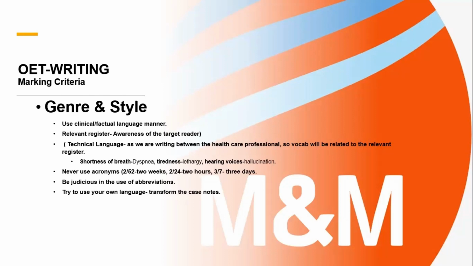So now we can see that, first and foremost, you need to write down the information in technical language. Do not use layman words; shortness of breath is a layman word. You need to change it into dyspnea, for example, as just an example that has been done in front of you, followed by your abbreviation. The use of abbreviation should be judicious. You should not overly use abbreviations. It must be a judicious response by you, right?